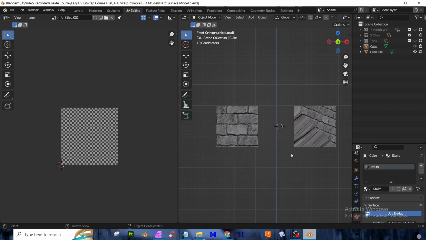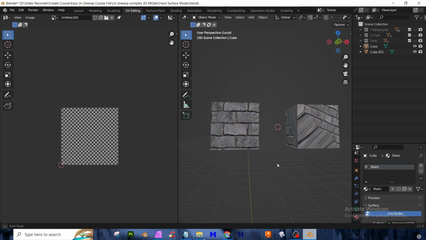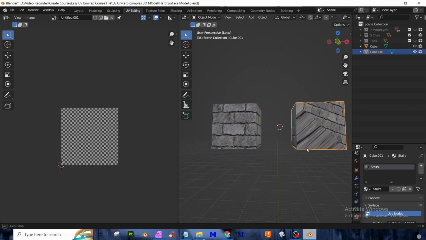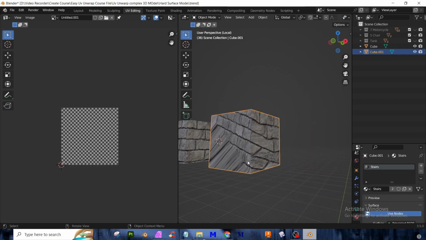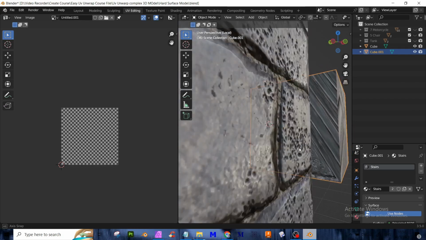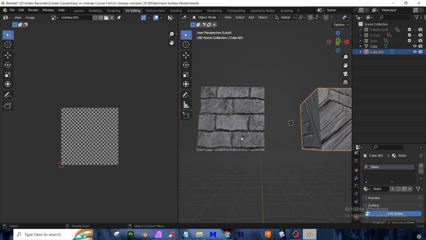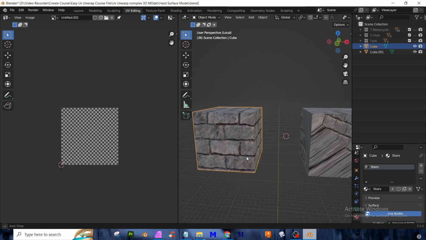When we talk about UV unwrap, it is a process you need to do before texturing. This is the result if you texture your model without UV unwrapping properly. And this is the result if you UV unwrap properly before texturing.